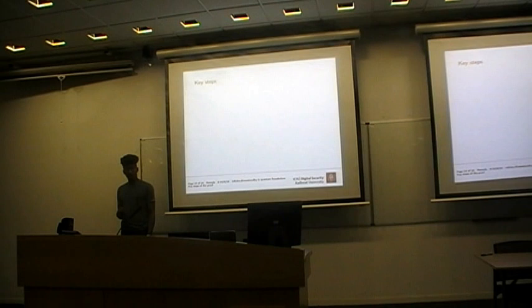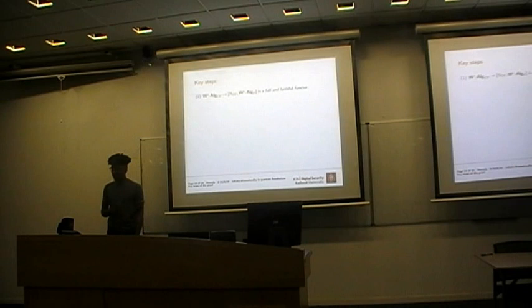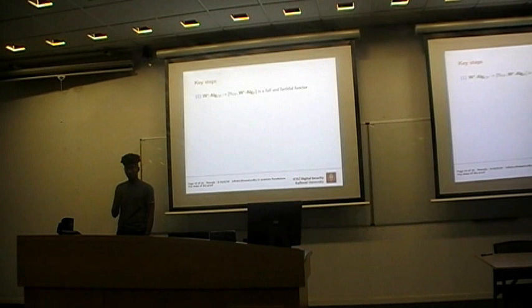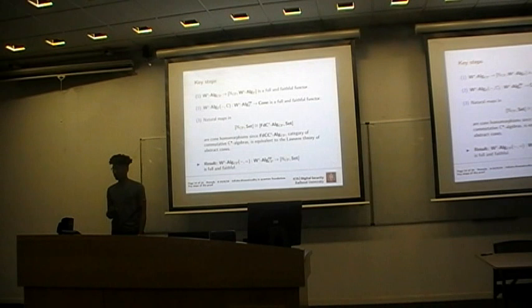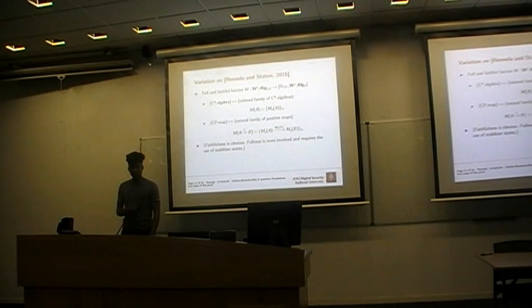So the first step is to establish a functor between the category of W-star algebras and complete positive maps, and functors from matrix algebras to the W-star algebras. Then one needs to notice that the normal positive linear functional functor is full and faithful, and by combining the two and making some categorical abstract nonsense over it, and using this third fact that natural maps in the category of presheaves on matrix algebras correspond to Cohen homomorphisms. And this is due to the fact that, which is a bit surprising to me, the category of finite dimensional commutative C-star algebras corresponds to the Lawvere theory of Cohen's. And this is how we obtain our results. So now I'll proceed to explain quickly those three key steps.